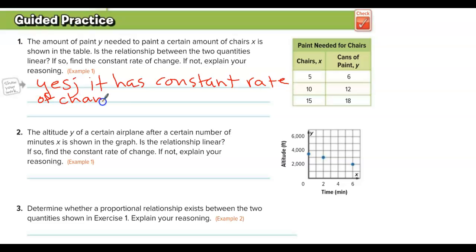So if you don't have this written down, you need to write it down so that you can have the correct answers to reference later. Okay, now we're going to figure out what that constant rate of change is. Yesterday, you guys just said, oh, it's going up by 6. Oh, it's going up by 5. Well, we're going to think about those in different terms. Yesterday, you had an example of 2 songs per minute, or miles per hour. We don't typically look at information this way or report it this way.